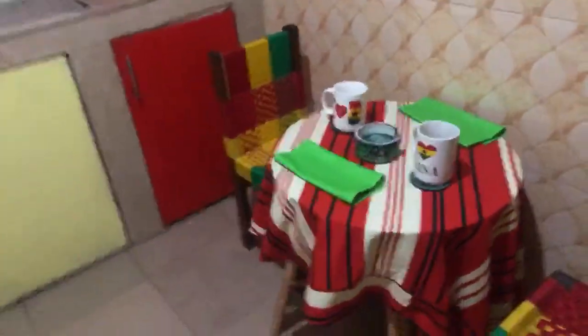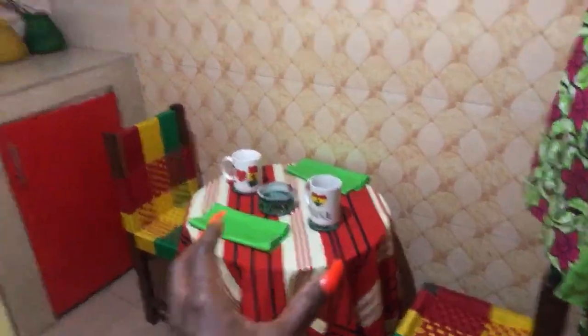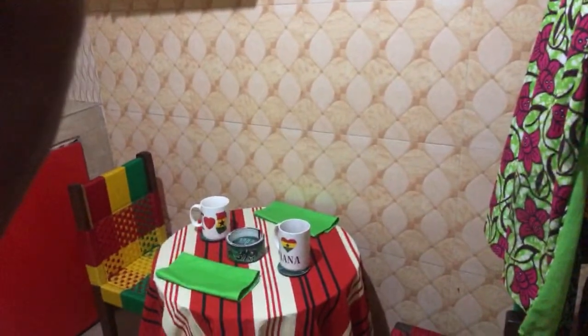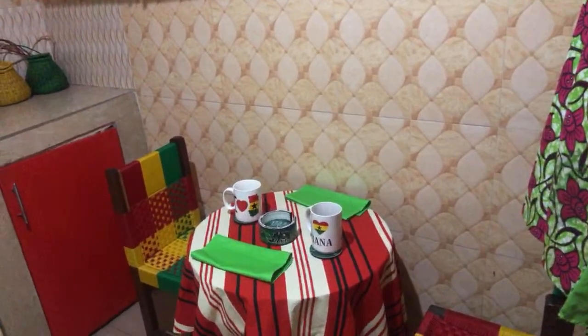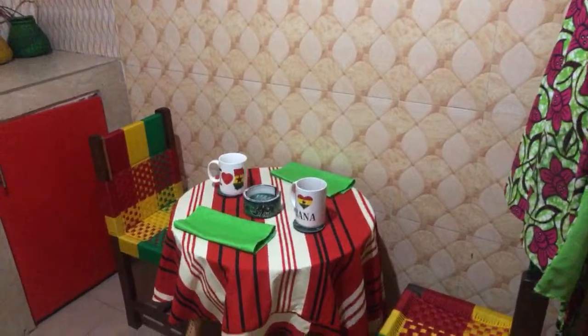But I do like my table. I feel like the look is there and it's getting better. I'm going to bring some fresh flowers in. I think that's going to be so nice. Yeah, I'm definitely going to bring some fresh flowers into this, and I think that'll be lovely. And that's it. Here, this is where I was thinking, because we got to use what we got, I can bring that mirror.